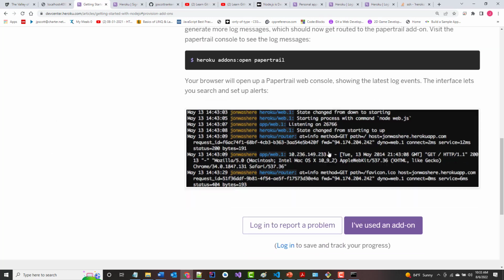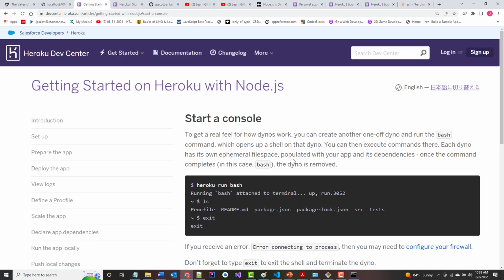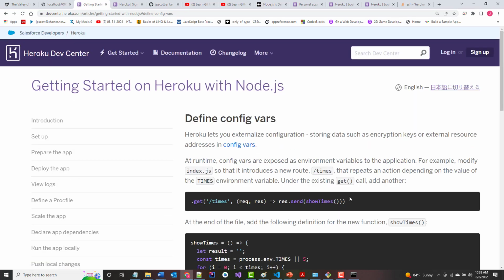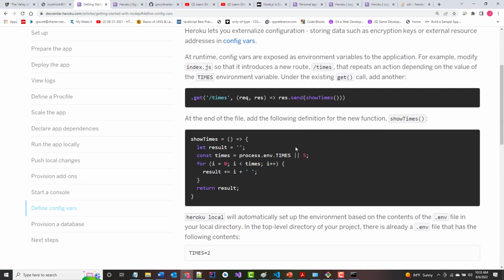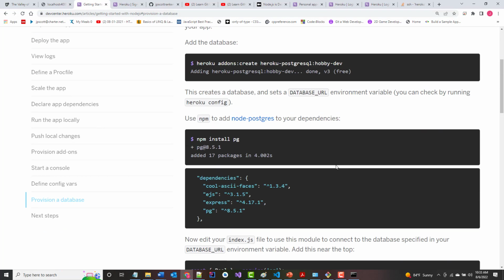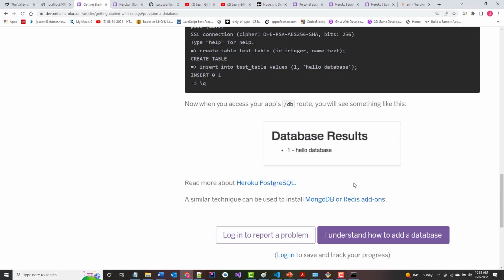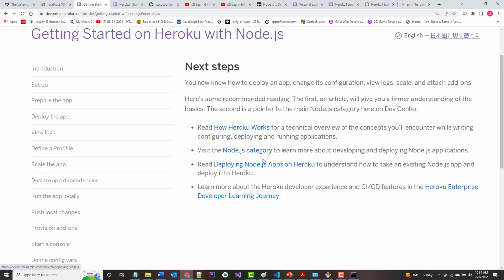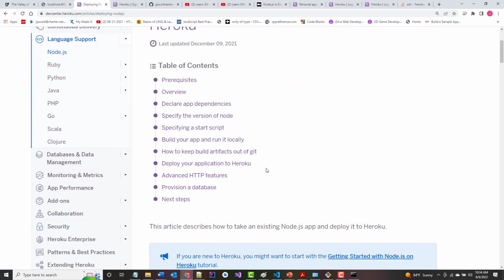We don't have any add-ons. We don't have any configuration of errors. We have no database right now to provision. Deploying Node.js apps on Heroku. I thought these were the steps I just went through, but we'll check.